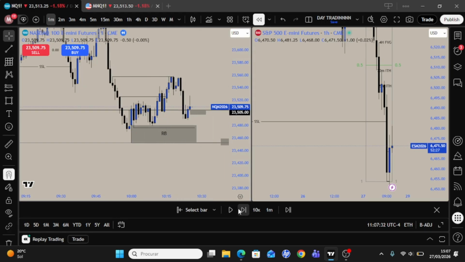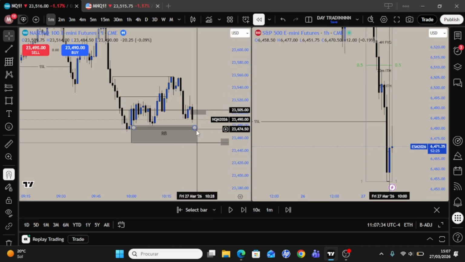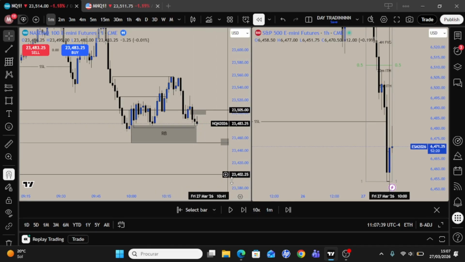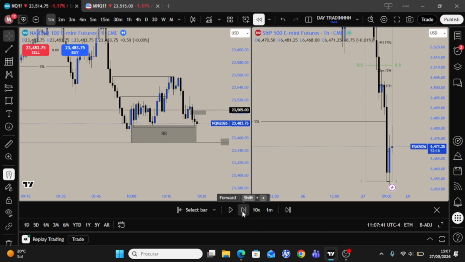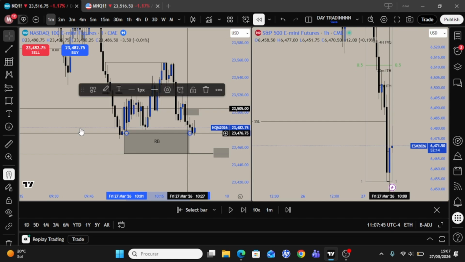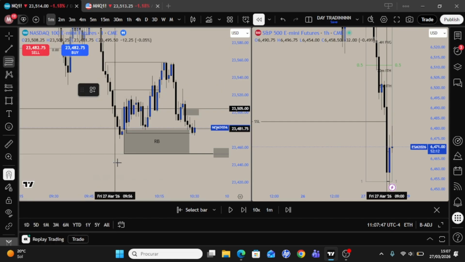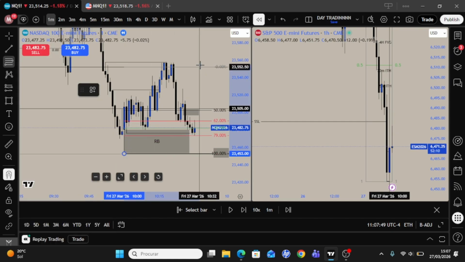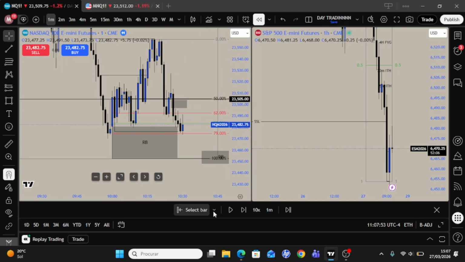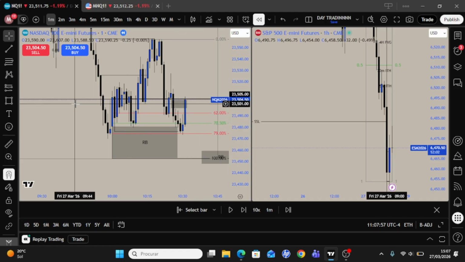So we tapped into this gap, went lower. Now we open up this 1-minute gap, and once we took out that little low there, okay, so we took out this small short-term low. We were delivering from OTE of the range. If you put the fib here, we can see that we tapped a 79% extension, and we got a good momentum candle back to the upside.